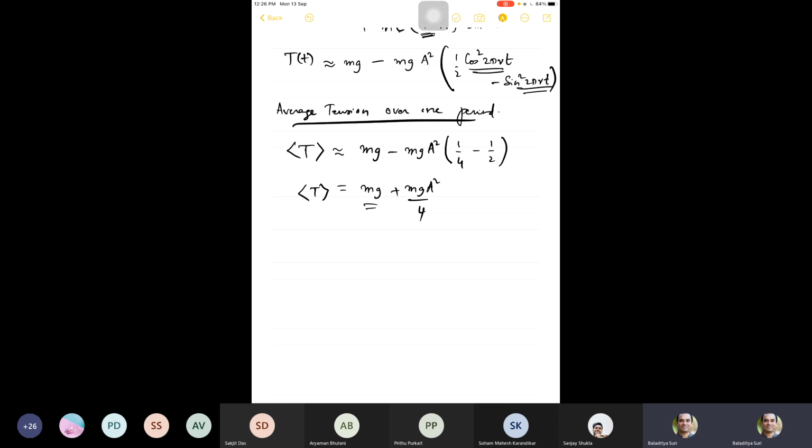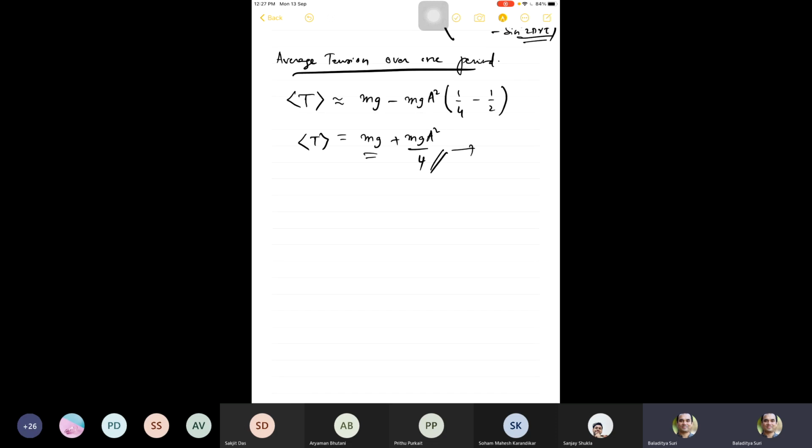Now, the first term is very obvious. It came from the force of gravity. But what is the second term? We are studying a pendulum, but this term depends on the amplitude of the oscillation, and in another context it is identified as the radiation pressure term. So the average tension is now a sum of two terms. One is due to gravity, and obviously if the angle of oscillation is symmetrical about the vertical, then the tension will be on average just mg, which is fair enough. And then you have an additional term due to the amplitude squared, which is always positive, and it's called the radiation pressure.